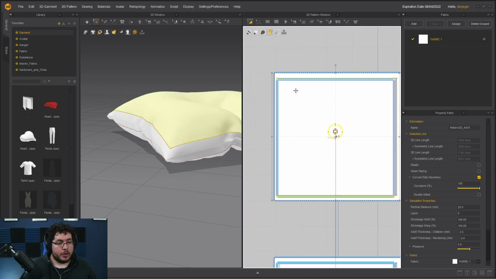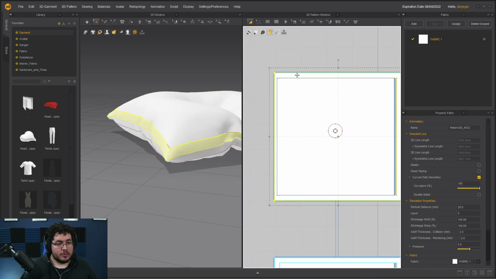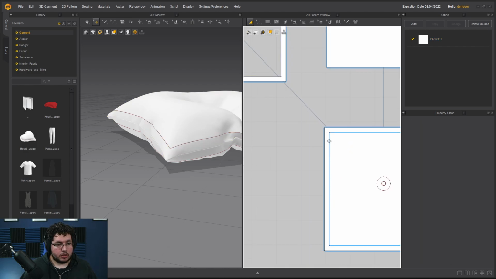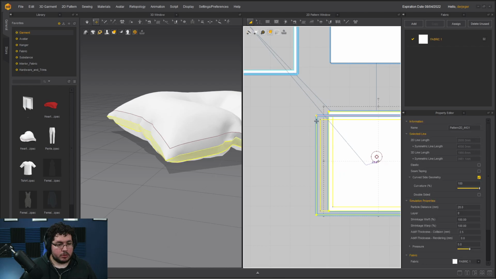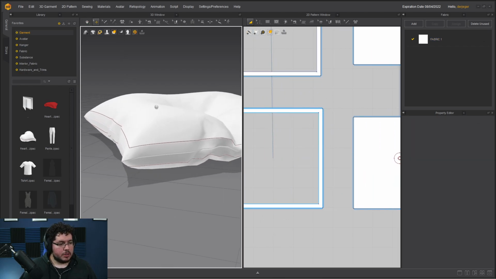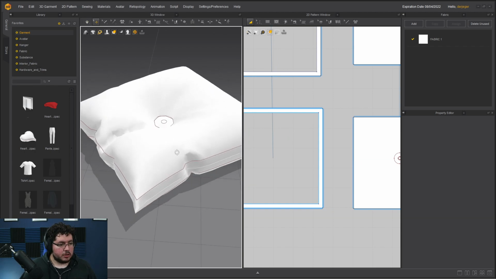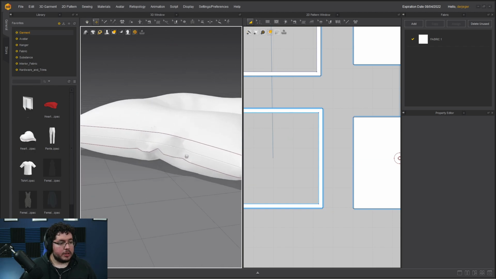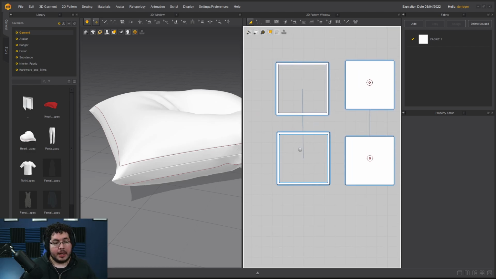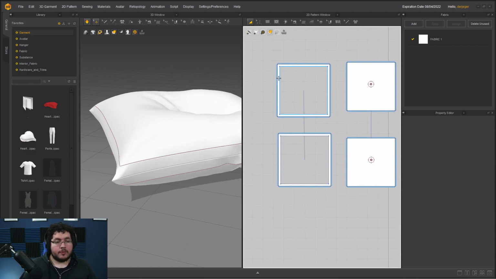So now we've pretty much cut this outer pattern from the upper pattern, okay? So the two pillows are still together. They're still gonna work in a very similar fashion, but they're now separate pieces. If we simulate, it's gonna be exactly the same simulation. As you can see, nothing is changing, with the difference that now these two pieces are a different piece of fabric, right?